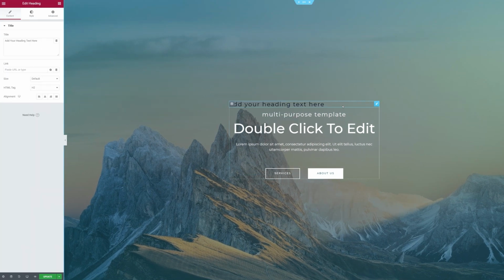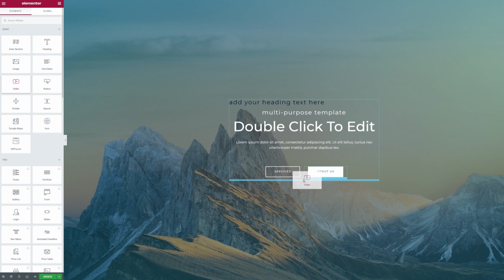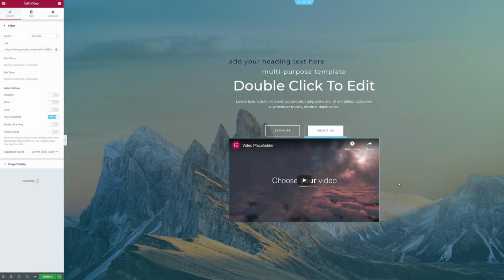Elementor is actually very customization-friendly, and it's not that hard to work with. I don't want to spend too much time explaining how to work on the actual design itself, because I don't want this video to be over an hour long. I'll make a separate video on how to work with Elementor that you will be able to find somewhere around here once that video is finished. Now, let's continue working on this website's speed and security optimizations.